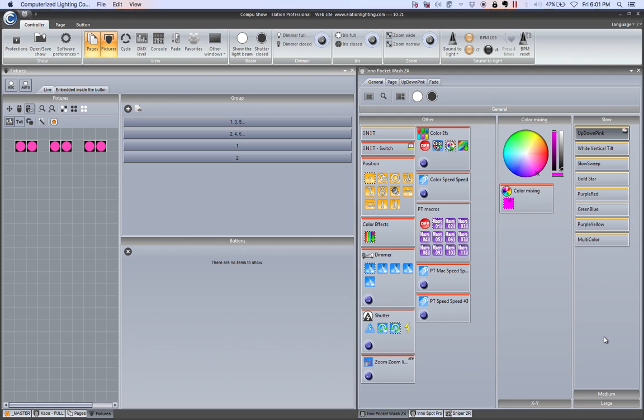So again, hopefully that helps you guys out, especially those of you that run venues or skating rinks. You need something a little bit more automated. This is a fantastic way of doing it. Another great thing is if you are a mobile DJ and you have a lot of MSD fixtures and, at the end of the show, you always forget to shut down your lamps, and there's a lot of people that do that. If you know your show's going to end at midnight, go ahead at 11:59 and 30 seconds, have it shut off your lamps and you're good to go. Or right at midnight, have it shut off your lamps and you're good. You don't have to worry about reminding people to do that for you.